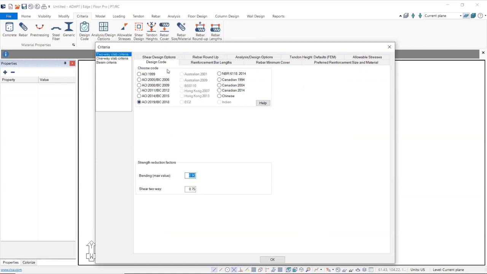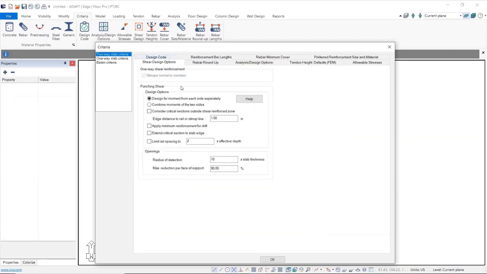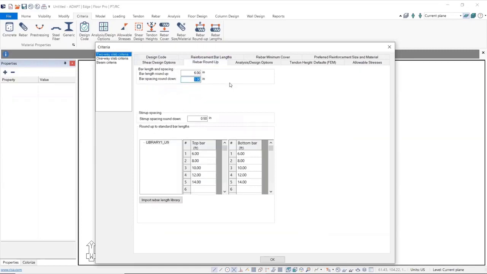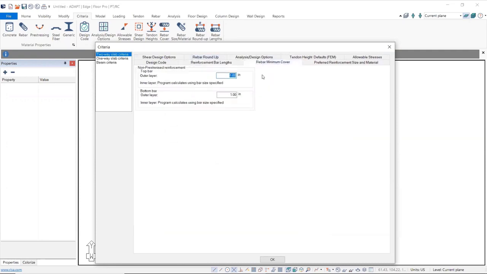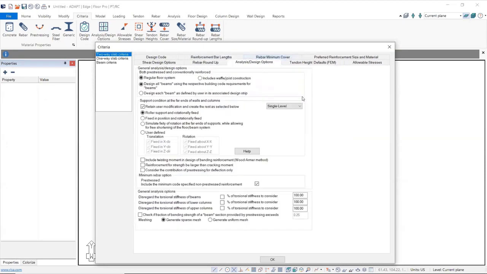And we'd also have the ability to change other aspects of our design criteria, such as our shear design options, roundup amounts for our rebar, the preferred lengths that we want, our default covers, our analysis design options, which there's a lot of power in this window here.